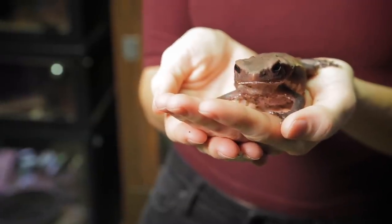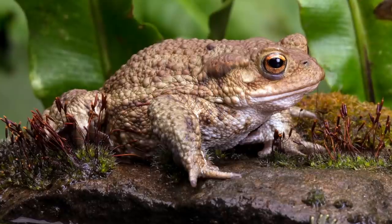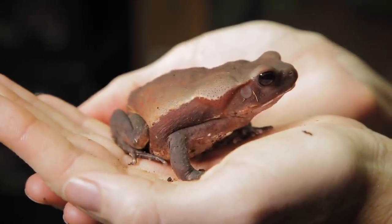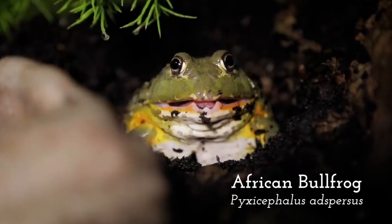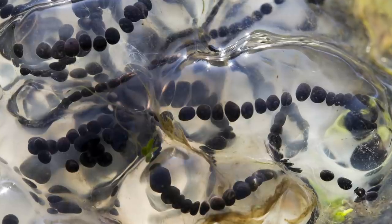One of my favorite things to talk about with Trevor is what makes her a toad instead of a frog. There are quite a few differences between toads and frogs, but here are a few main ones. Toads often have bumpy skin, but as you can see, Trevor has smooth skin, which is how they got the name smooth-sided toad. Another difference is that some frogs have teeth but toads don't, so I don't have to worry about being bitten by Trevor. Toads and frogs also arrange their eggs differently — frogs tend to lay them in a big bunch, while toads have them in long strings.